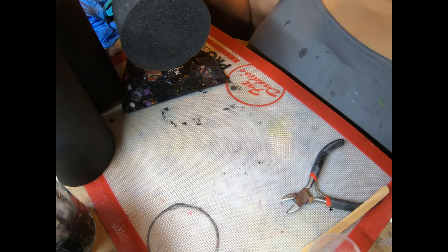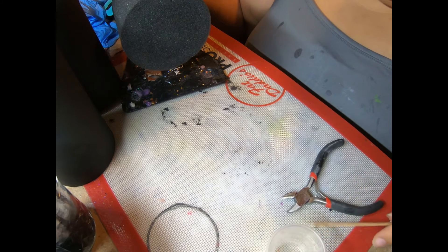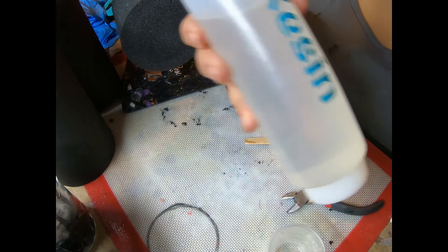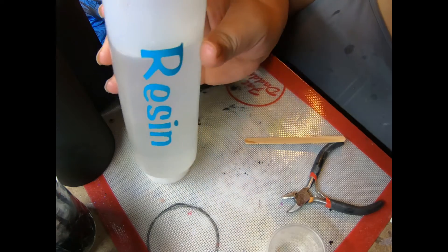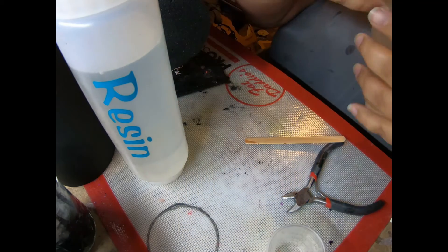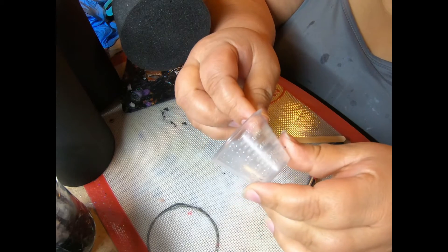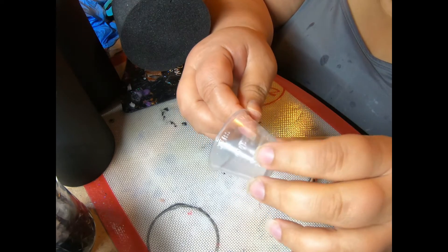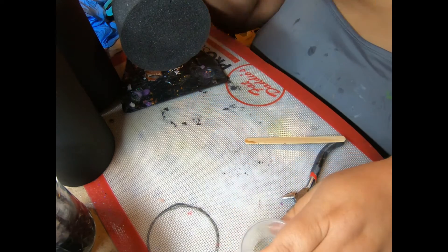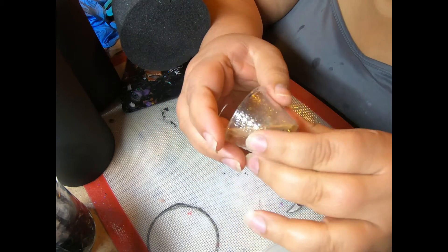So what we're going to do today is put the first layer of epoxy on these cups. You're going to need your two-part resin — I have resin and hardener in two separate little squeeze bottles. I like to use these measuring cups; I get them in a pack of 200 off Amazon. A pack of those will last me forever because I'm going to show you a trick — do not throw these away when you're done.